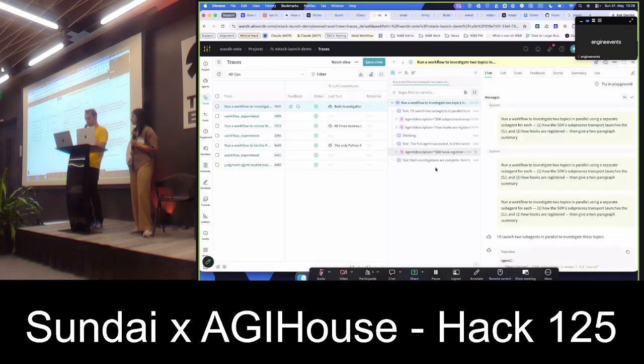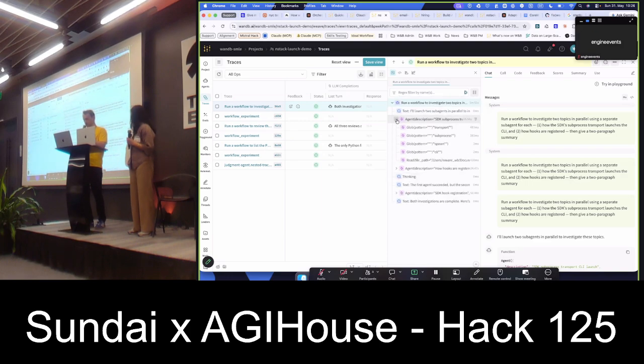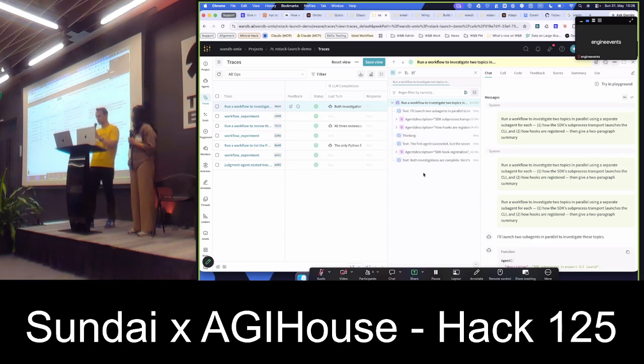If we open this up, everything that you do here is being logged to Weave. And you see a trace here with different sub-agents. Like there's 3, and you can see it's trying to launch 2 sub-agents in parallel, and then there's a bunch of steps happening inside of these sub-agents. It's thinking again, it's launching another agent. And this is very important, not only for you to understand what's going on, but then to optimize on it.